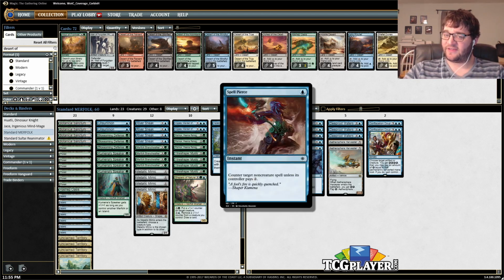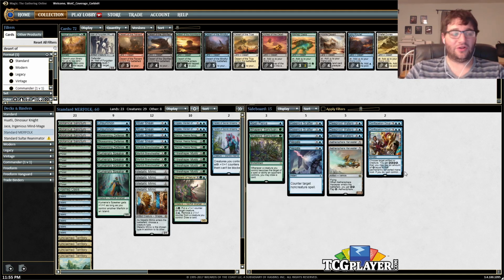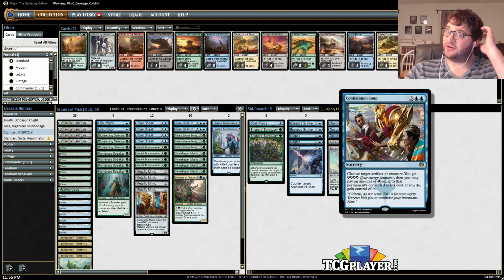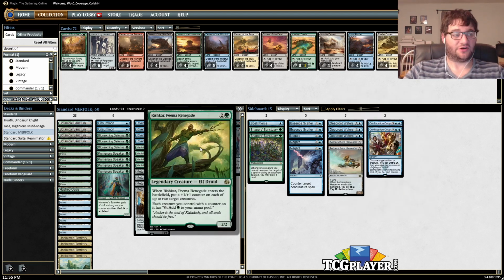Like I said, the Spell Pierce is here, but between Essence Scatter, Negate, and Spell Pierce, you have a lot of options for your counterspells, depending on what your opponents want to do. And then Confiscation Coup. This is for your Temur Energy matchup. Unfortunately, we don't have any other ways to get energy, so we can't ever steal a Glorybringer, which is unfortunate. But we can take their Longtusk Cubs when they get pretty big, and that's a start. And you sometimes can ramp into it thanks to Rishkar here.